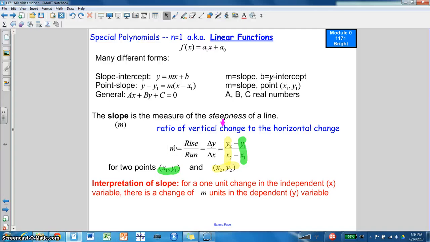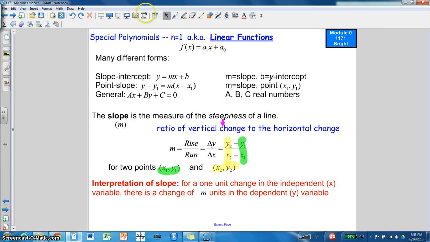Having looked at polynomials in general, we're going to take a minute and look at some specific polynomials. We're first going to look at linear functions, and then in the next video we'll look at quadratic functions. Remember, for a polynomial we had the degree being represented by n. Here in a linear function the degree is 1. So the specific form of a linear function is a1 x plus a naught.